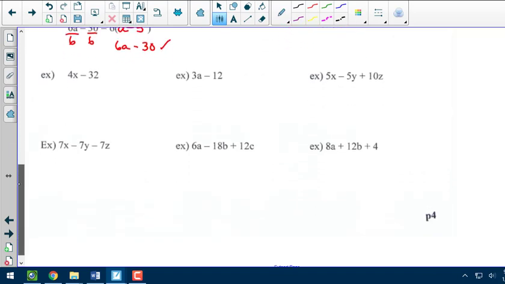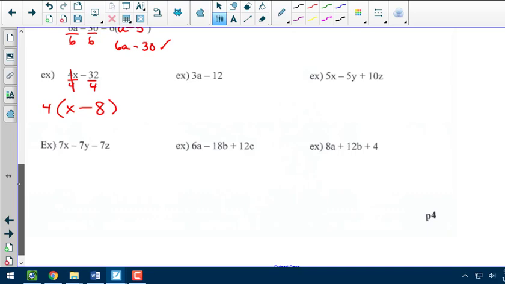What does 4x and negative 32 have in common? Oh, they have a 4 in common. So I'm going to put that 4 out in front of a pair of parentheses. I'm factoring. I'm making it look like the distributive property after I take out the common factor. So 4x divided by 4 just gives me the x. The 4's cancel. And negative 32 divided by 4 gives me that negative 8. And yes, 4 times x is 4x, and 4 times negative 8, negative 32.